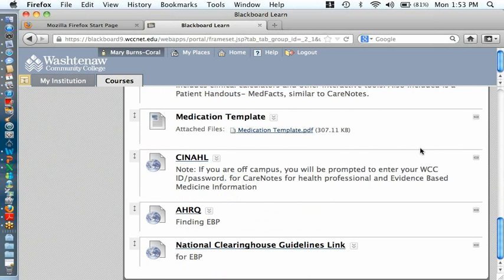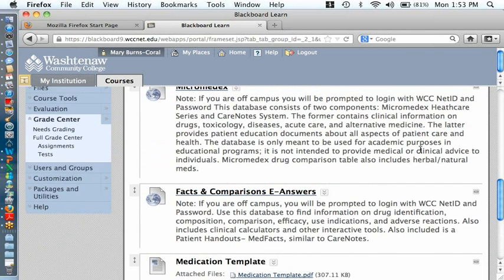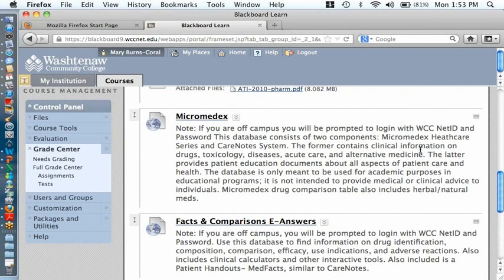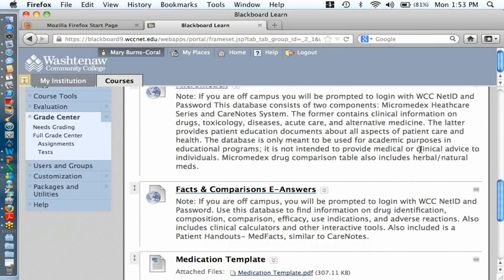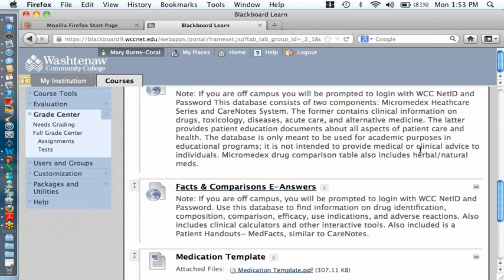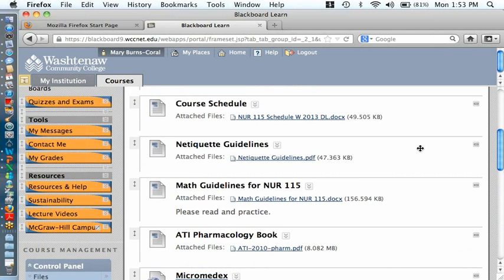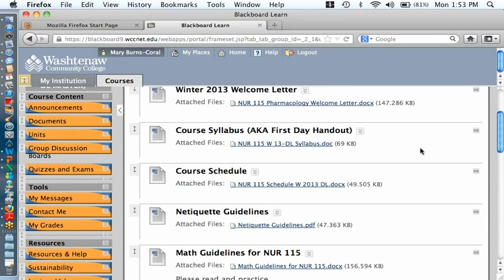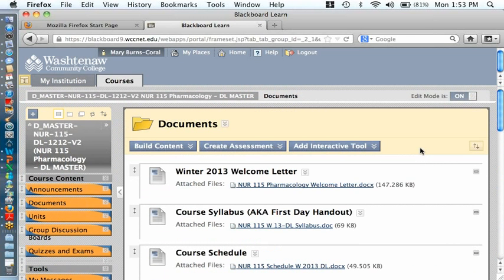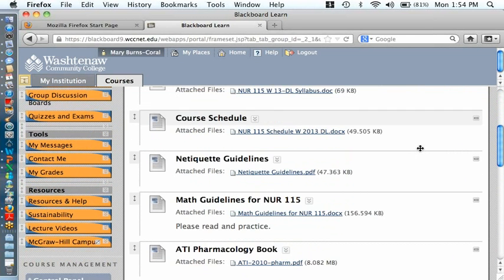For both of my courses, in their reflective journaling and in their discussion groups, they have to use evidence-based rationale. So it can't be just their words, but it has to be citations from other sources. I also have netiquette guidelines, so professionalism, how to communicate professionally. I also have math guidelines because I have very specific ways. I give at least 2 math quizzes or 2 math questions on every weekly exam.